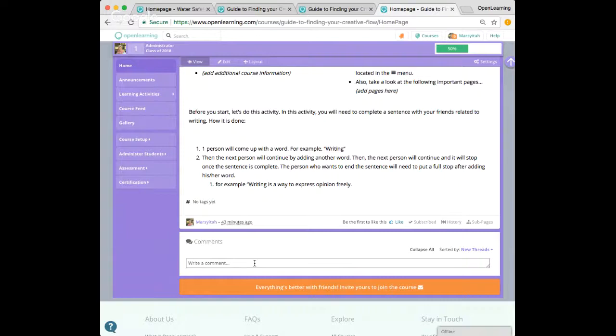By doing this activity as well, you push the students towards the direction that you want them to move towards, which is you want them to be active and be interacting in the course. And by doing this, they can familiarize themselves with the commenting section, with talking to their online friends, and they feel that it's okay to interact or to talk or to give their opinion and feedback throughout the course.